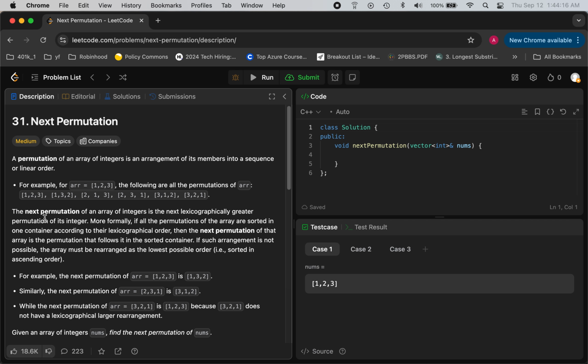So the next permutation of an array of integers is the next lexicographically greater permutation of its integers. That's what you are supposed to produce. But let me explain this with a better example.